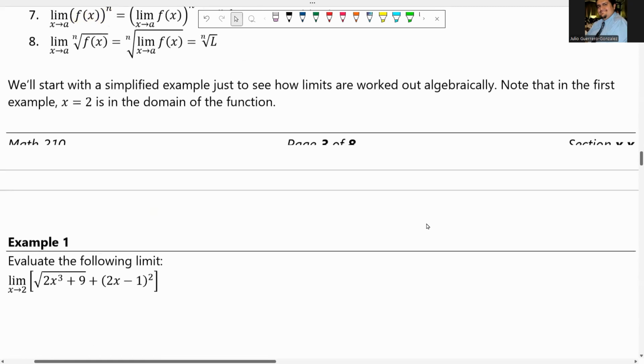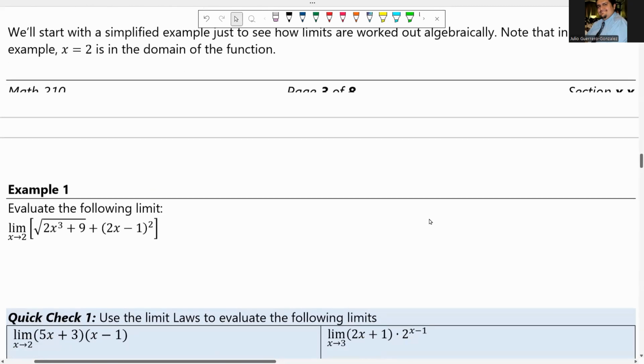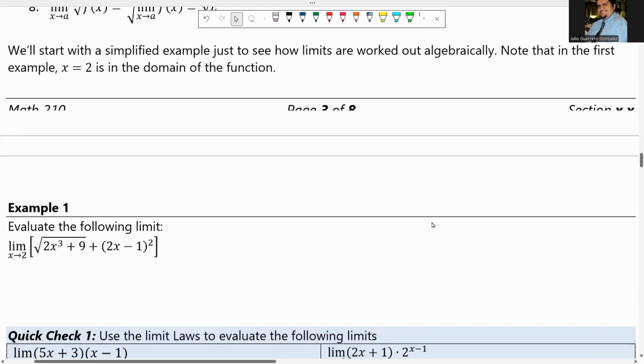Moving right along. So how do we actually compute these if we don't have a graph? Let's say I actually just give you a function. How do we compute these things out? In order to compute these out, so long as the x value is in the domain, there's no problem with us just straight out plugging it in. That is actually number 2 in the list that I just covered.